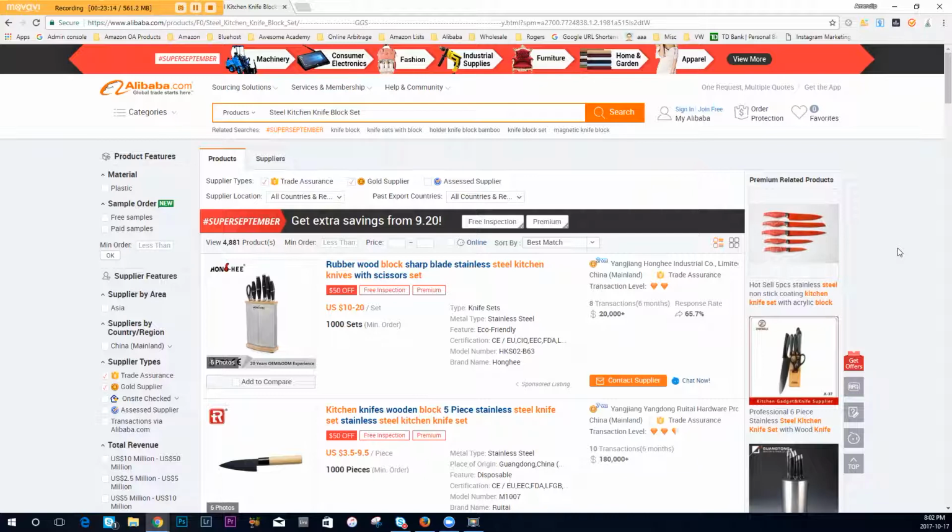So how do you assess the demand of a product? You want to find at least 3 products on that first page for your keyword that the BSR ranking for 3 of them is between 101 and 4,000. If you can find 3, you know that there's demand for the product.